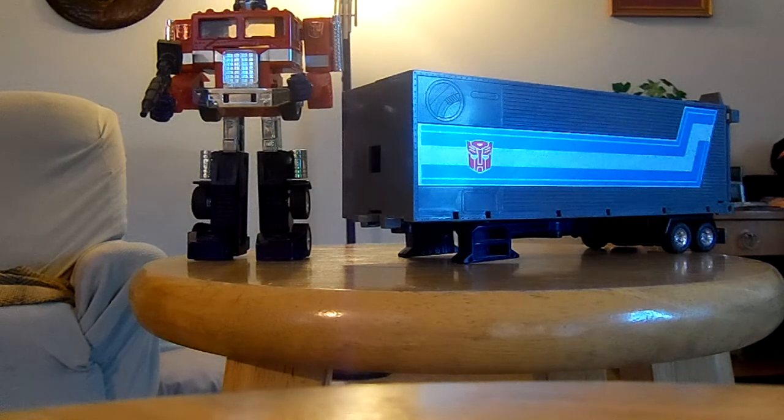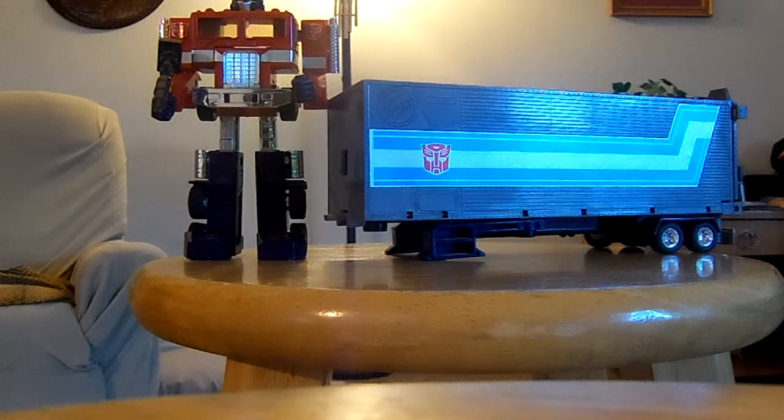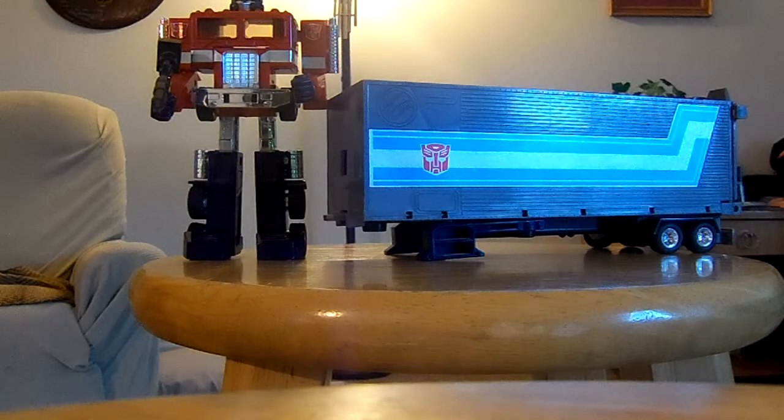One thing about Optimus, I will say, is that back in the 80s when the toys originally came out, Transformers had a promotional deal with Pepsi at one point, so you had two versions of Optimus. You had this version, and you had one with the Pepsi logo on the side instead of the Autobot symbol. There were other variations of Optimus Prime throughout G1. We all know about the secret Optimus Prime figure within Ultra Magnus. We know of Power Master Prime, which I used to have as a kid. So, really, a unique history with the character. And lately there have been a lot of reissuings and remoldings of the figure, but this has always been the true way people know of Optimus.